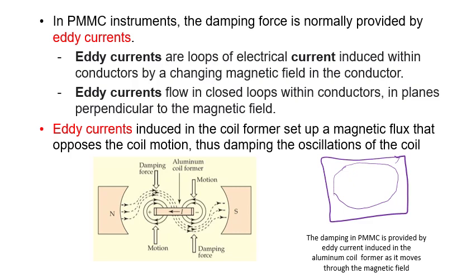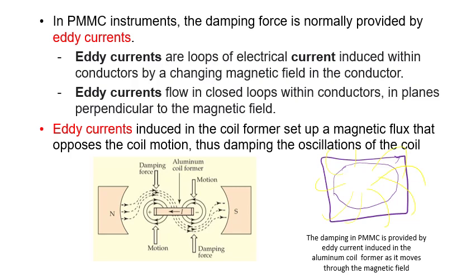The eddy current is going to cause a magnetic field. There will be a magnetic field generated out of this current. This magnetic field, we don't want to remove it. We like it. Usually, this kind of magnetic field, we try to remove it or avoid it. But in this kind of application, we want it because it's going to create a force which will damp the movement or the deflection of the pointer.